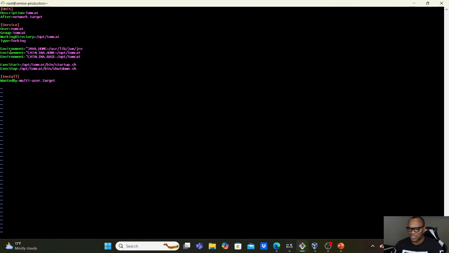And of course our environment variables. The first one is JAVA_HOME, which is where the Java that we installed is located, and we have CATALINA_HOME, which is where the Tomcat files are, and CATALINA_BASE, which is where all the other files of Tomcat are, the log files, the configuration files, everything is there. So the ExecStart is the part to start Tomcat, and the ExecStop is the part to shut down Tomcat. And the multi-user target specifies the target under which the service should start when enabled, which is non-GUI. So that's that.